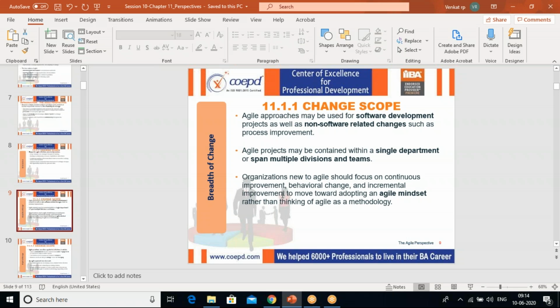Now in agility, what we have to understand is that it is not a methodology for us to take forward. We should think that agility is a mindset. That means continuously something changes, the environment changes. We should also change our thought process. We should change our approach. We should change our deliverables. Like that we should reflect it. That means quickly we have to adapt to it and we have to change ourselves. So that is agility, right?